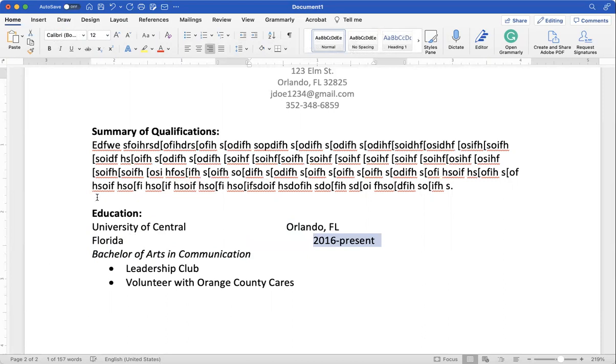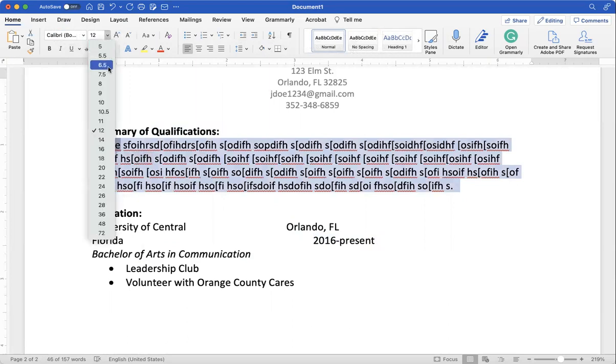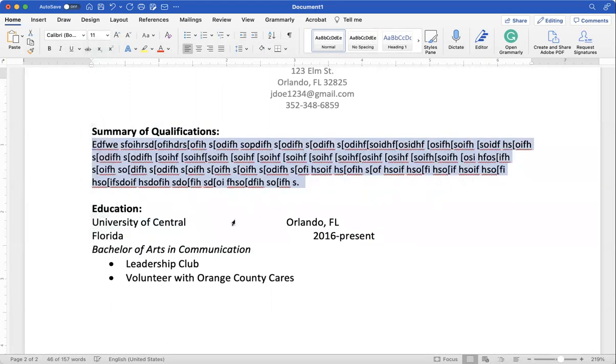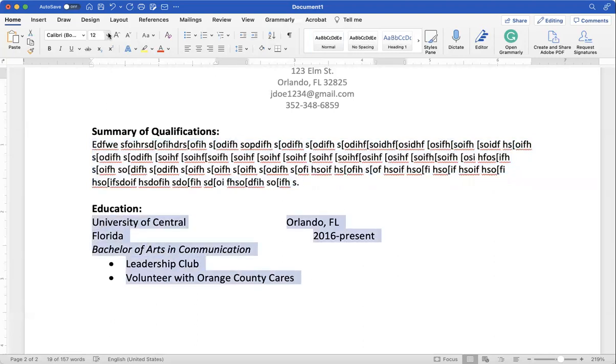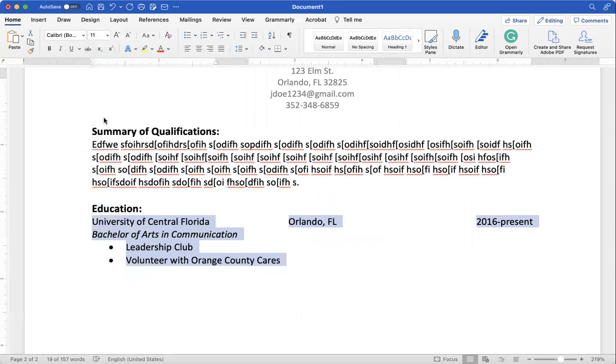Part of the problem here is that my font is a little bit big. So I'm going to change this to 11 and I'm going to change this to 11 and see. Yep, there we go. So you want to play around with the size in terms of whether it would fit or not.